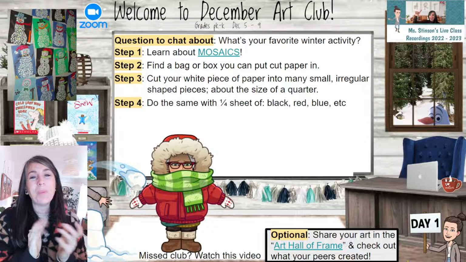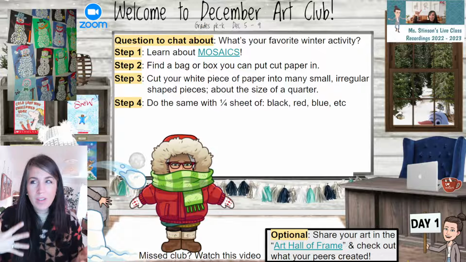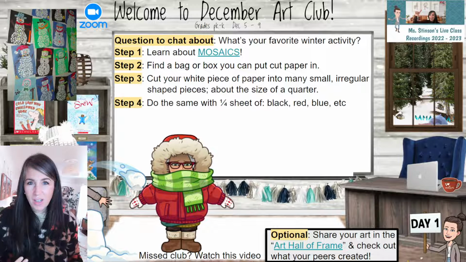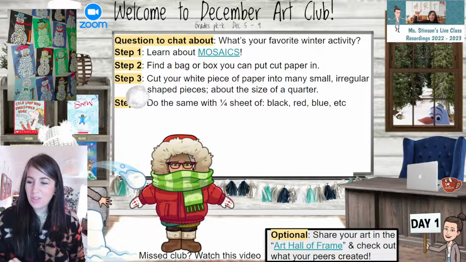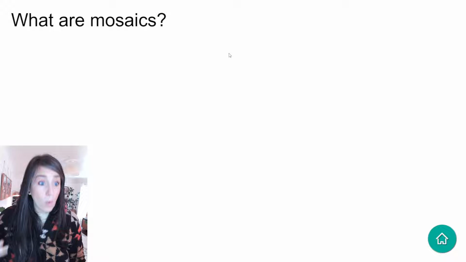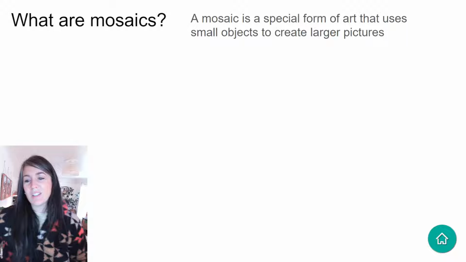Now, if you're like, I don't know what mosaics are, or maybe I've heard of it and I just want a refresher, well, let's learn a little bit about mosaics before we begin our week of fun here. So, starting off, we're going to learn all about mosaics. So what are mosaics? It's a fun word, isn't it? Sure is. So mosaic is a special form of art that uses small objects to create larger pictures.